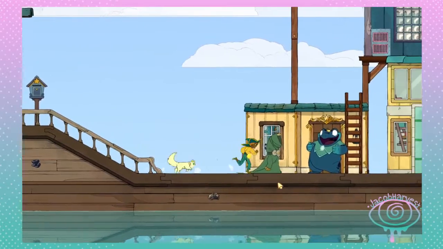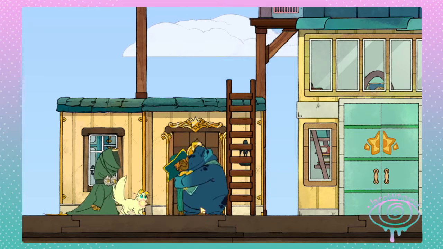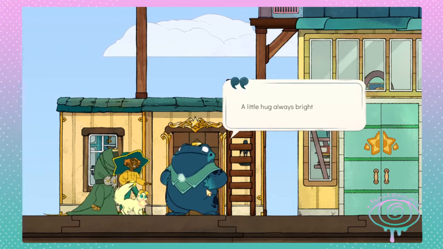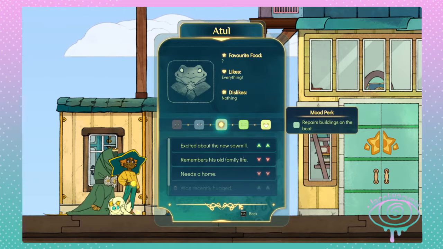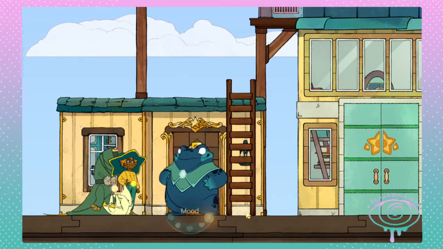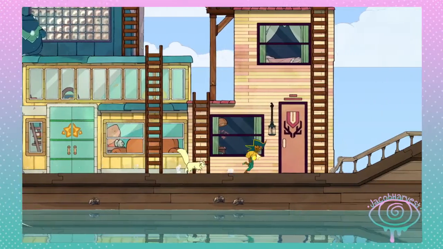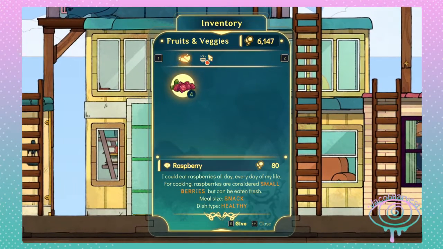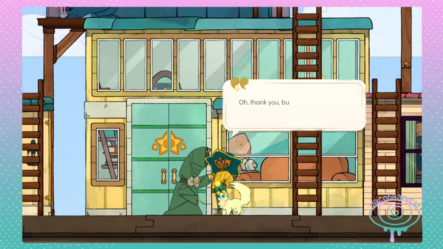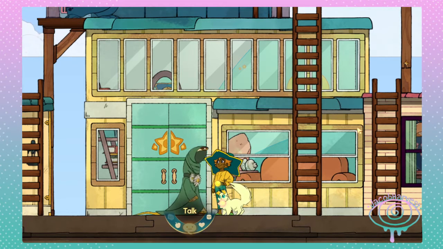Aw, look at him. Hello. He's still my number one. He dislikes nothing. He needs a home, though. He's sad because he doesn't have one. How you doing? Are you hungry? Well, thank you. You're never hungry. Excuse me?